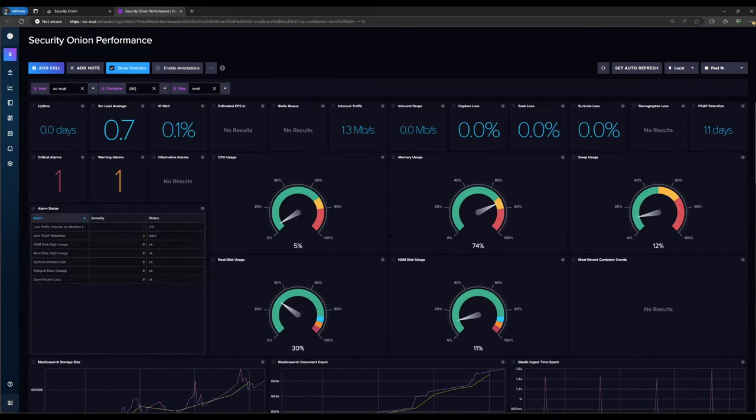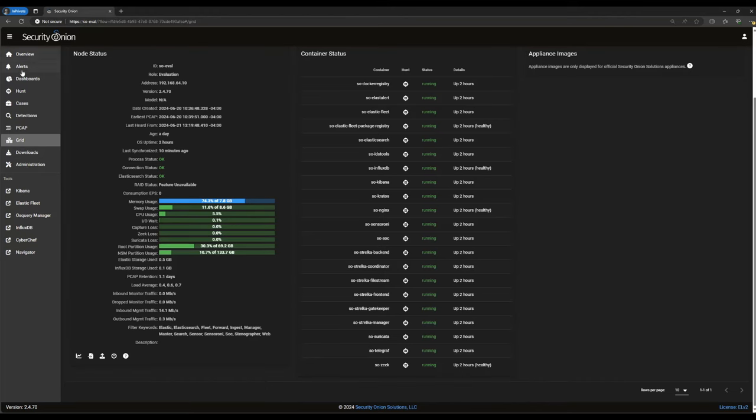There are also some simple alarms built in by default for things like high disk utilization or a drop-off in monitoring traffic. You can either check them manually like this, or set up alarms to systems like Slack or PagerDuty. Setting up those alarms is a bit beyond the scope of this video, but there are more details in our documentation or in the docs for the InfluxDB project. So that's InfluxDB, let's go back to SOC. We'll start with the Alerts tab.